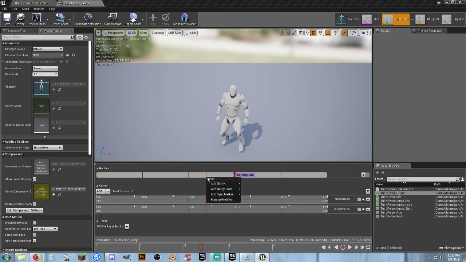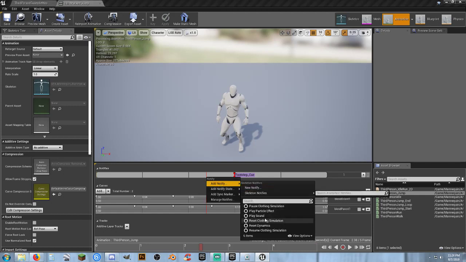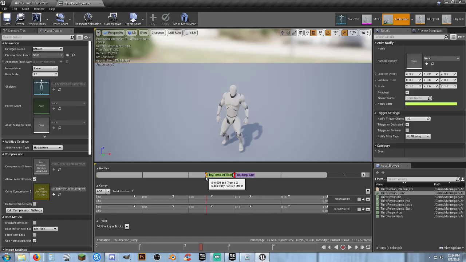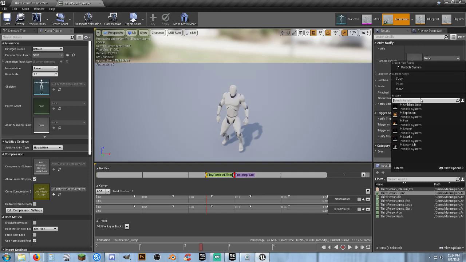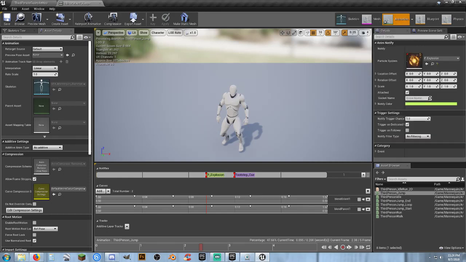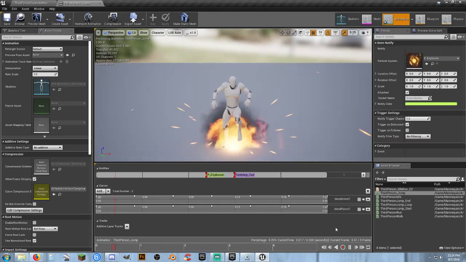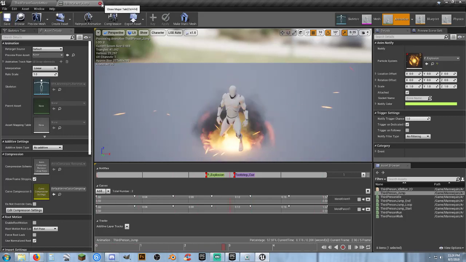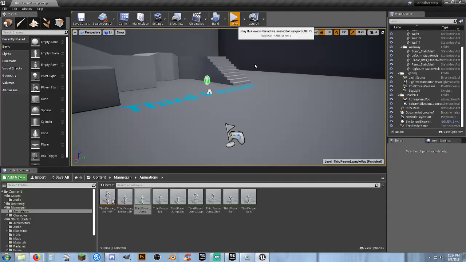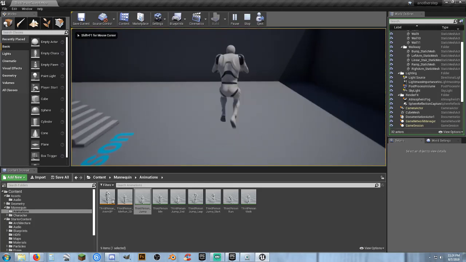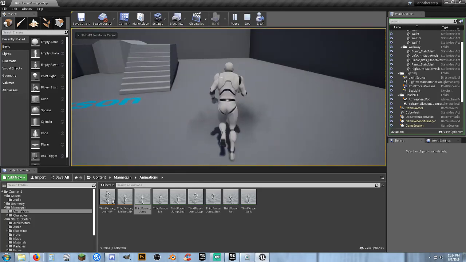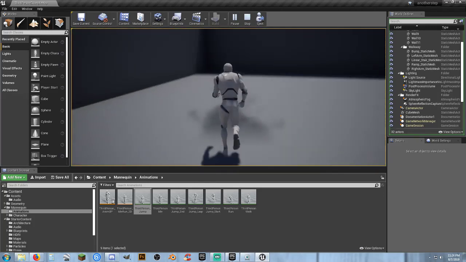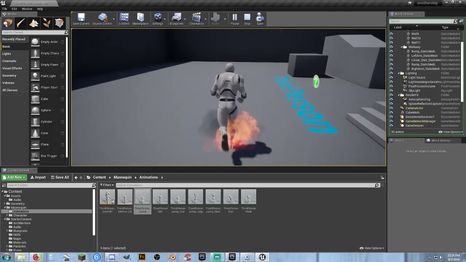I'm just going to right click, add notify, and play particle effect. And then click on it. Explosion. Jump, land, and we get a particle effect.